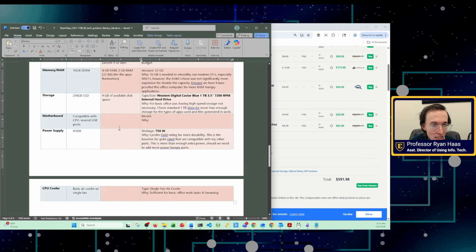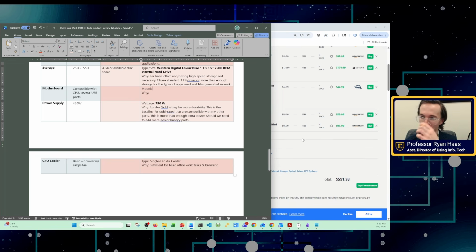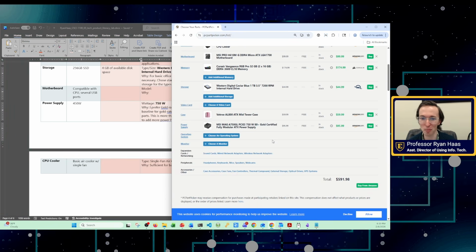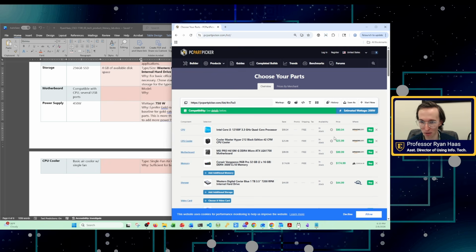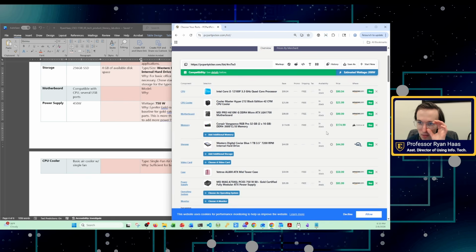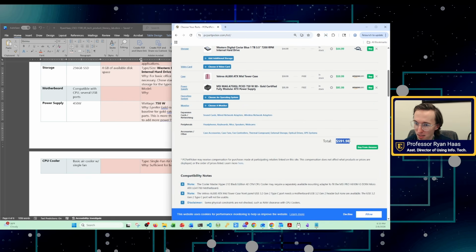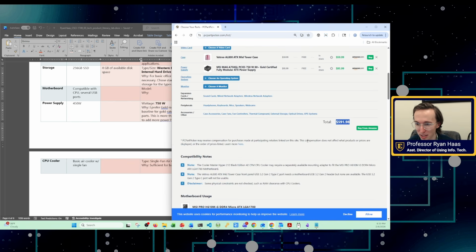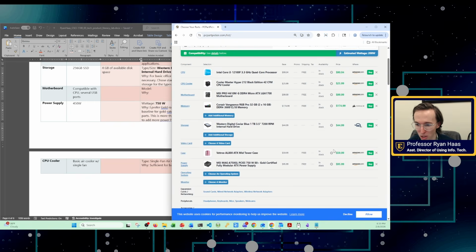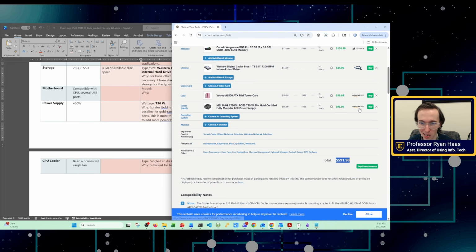And let's see. Oh, I didn't have you specify. Yeah, for the rationale, I was just going to put it's cool and it's cheap. And there we go. And so now I put together a fully working office computer. And this would set us back about $600 plus some shipping and tax. Given 2026 and how much some of these parts are marked up, especially the memory, that's pretty standard for just a good standard computer that I would expect to kind of last for a while for standard office use.